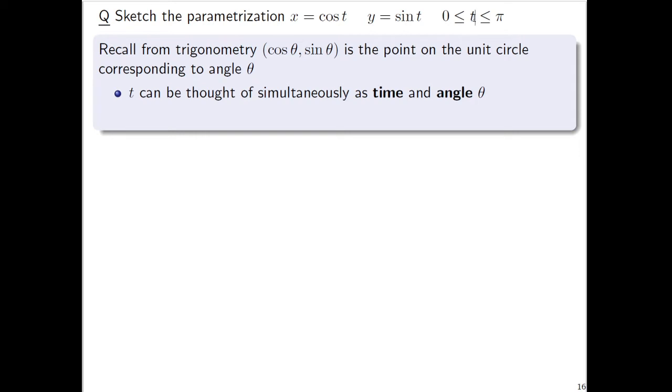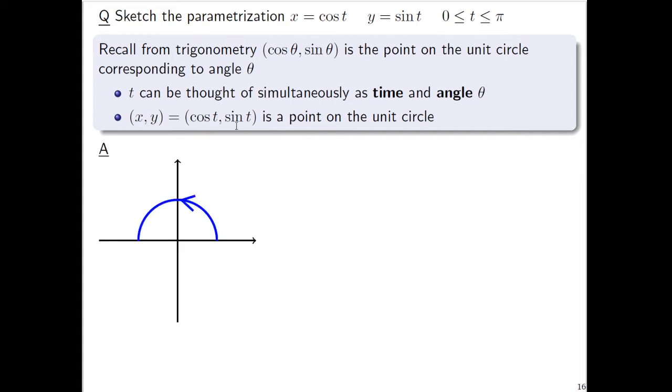So pi over 2 is the angle, meaning that's the 90-degree angle if we convert from radians to degrees, and we're trying to get the point on the unit circle then, right? So cosine of that angle pi over 2 and sine of that angle pi over 2 give you the x and the y coordinate respectively, and you actually end up getting a point on the unit circle this way because cosine theta, sine theta is cosine t, sine t. If theta is the same as t, you get the same thing. You get a point on the circle.